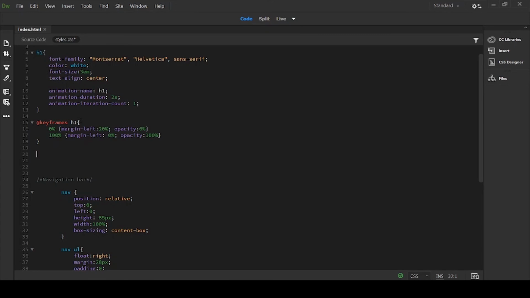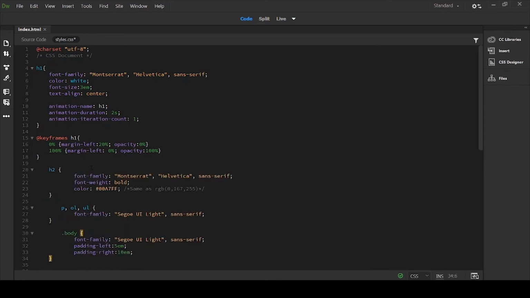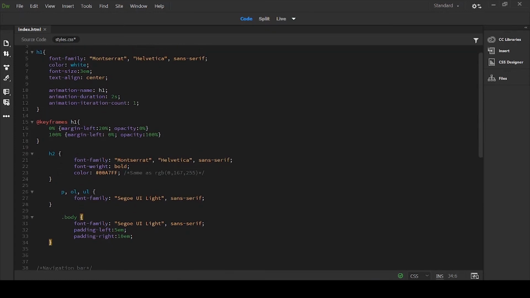Okay, so now what I can do is I can define the design for the other elements of the page, but that's quite a long and tedious process. So you can just copy and paste it from the sample file. And this is what I came up with. You can see that the font family is the same. I chose bold. You can also do bolder if you would like. We'll leave it as that. Color. This one's in hex. You can also put in RGB in this format. You can see the color shows up when you hover over it. And the same thing here.